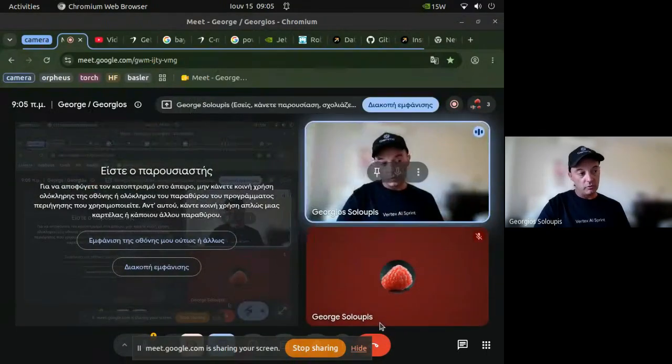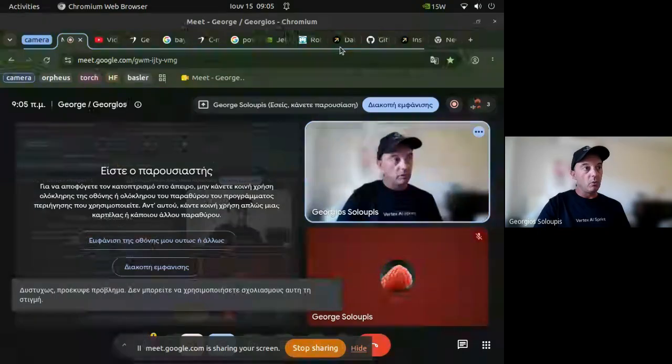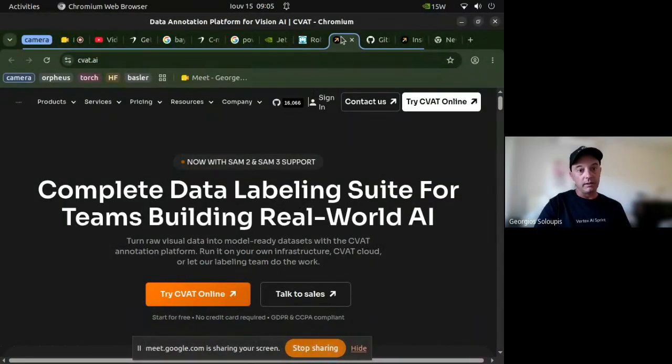If you check around, there are numerous options where you can go and create a data set. Some options are online, like Roboflow, and other options are open source, and you can use them offline, on your computer, on your laptop.